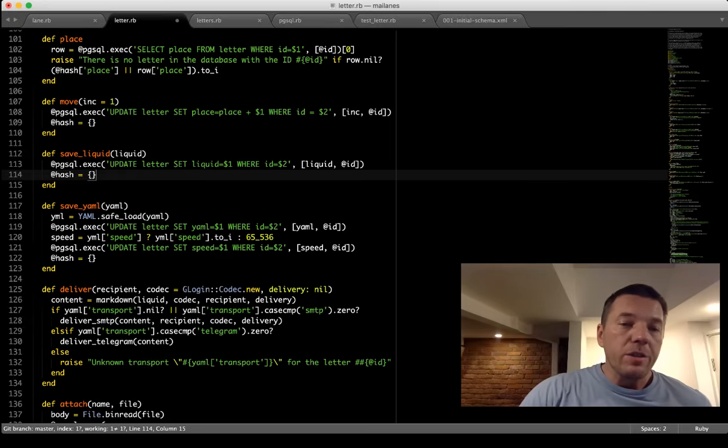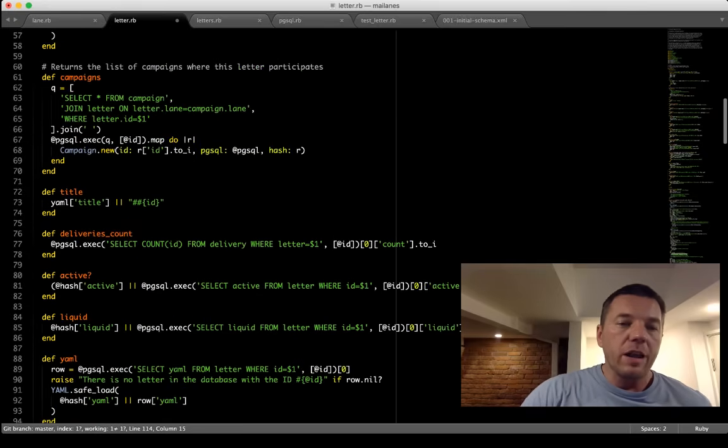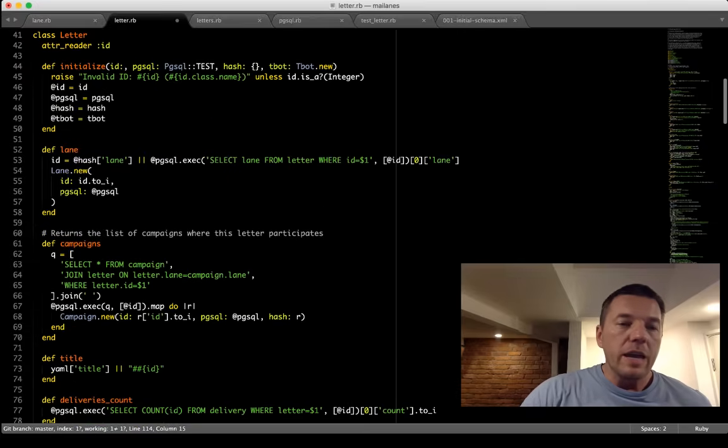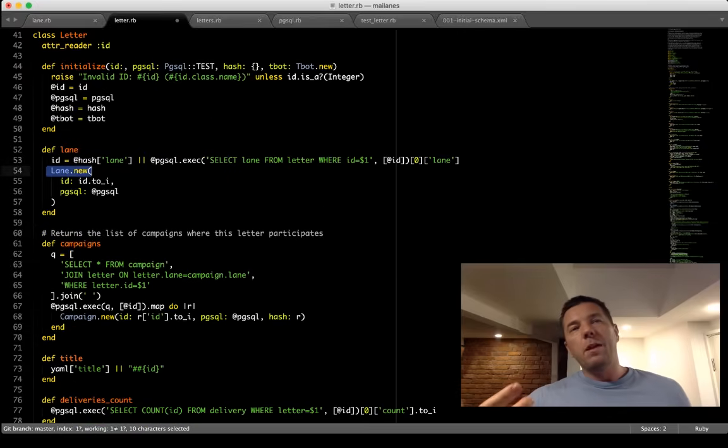And remember that these objects, this letter, campaign, all of them, lane, they're all pretty short living entities. They are created, the connector is injected there, they live for a few milliseconds while the web request is coming, and then they just get thrown away.